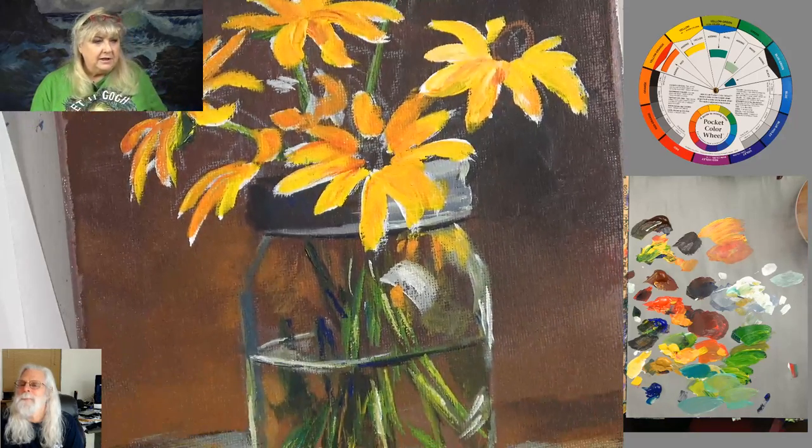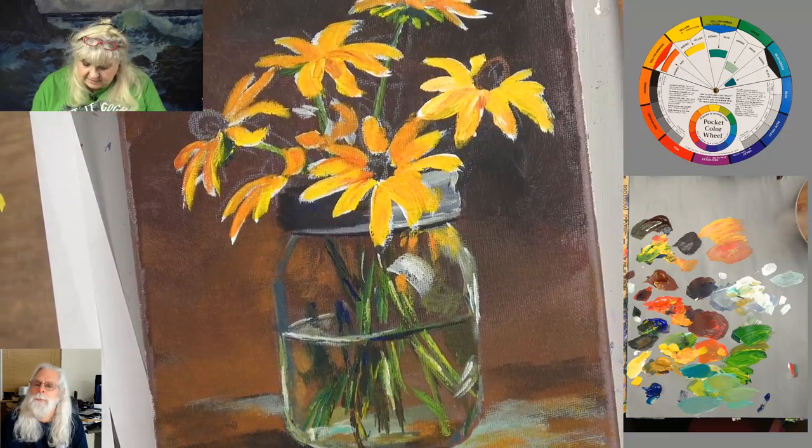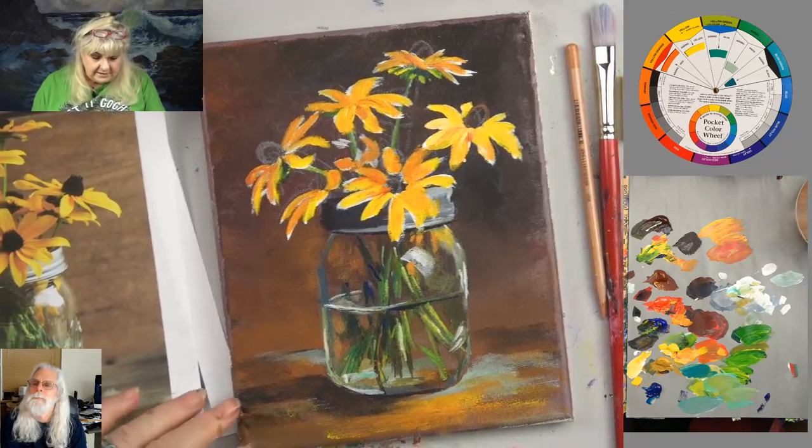A little bit of yellow right there on the jar. And I like this little bit of yellow in the table, too. It looks good. It's just sort of pretty, kind of ties that back in.